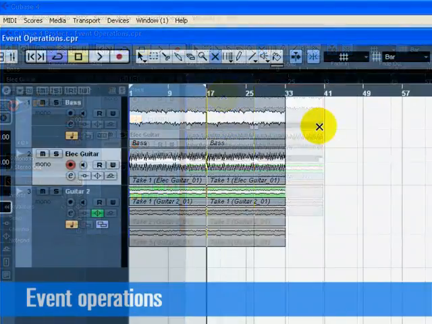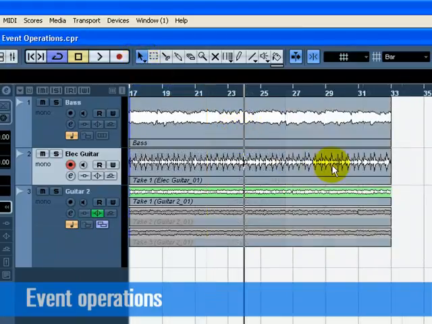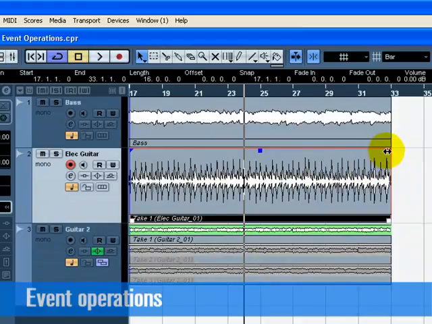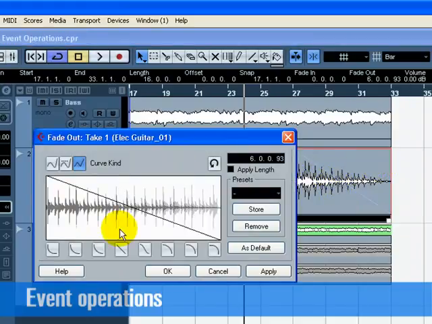You can add a fade to an event to give the effect that the event is fading in or fading out. Choose the Object Selection tool. Click on the event you wish to add a fade to. Notice the blue triangles that appear at the top left and top right of the event. Click on one of the blue triangles and move it so that a fade appears. For more advanced fades, you can double-click on the fade area to open up the Fade dialog. See Fades and Crossfades in the operation manual for more information.